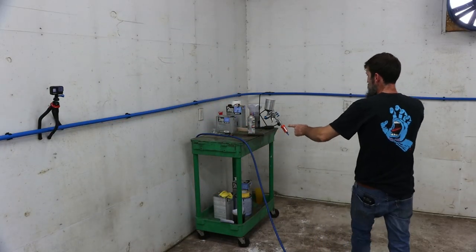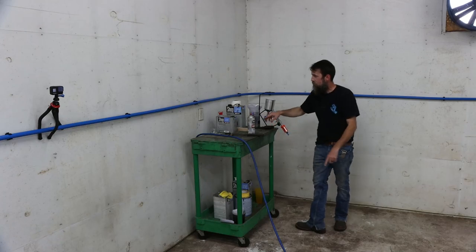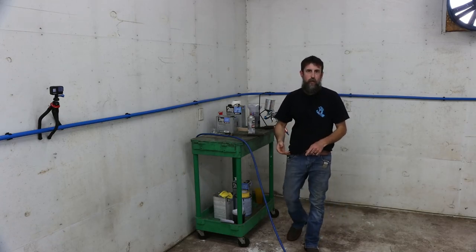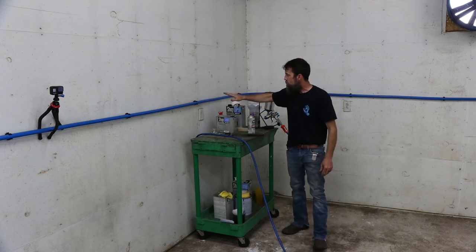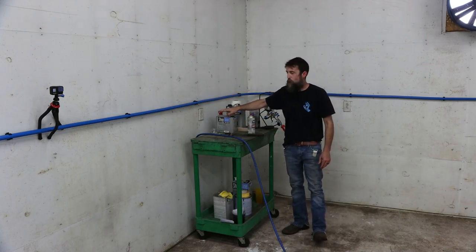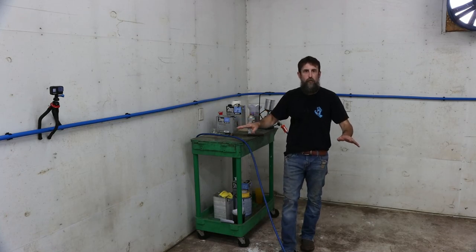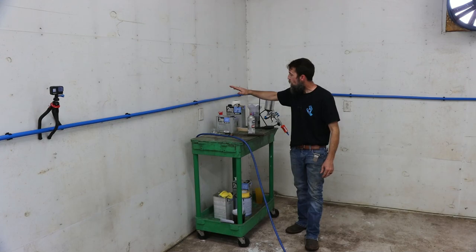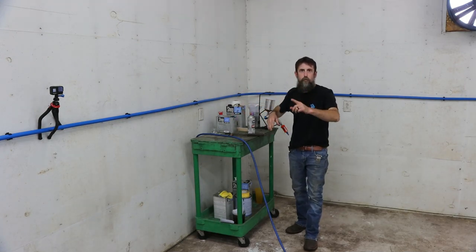So got the paint cart, this is actually my brother's, in the shop. All my paint supplies all set up in here. I'm doing a base coat, clear coat setup, not a single stage. And what I am using is Shopline Plus, made by PPG. Not the best paint you can buy, not the worst paint you can buy, just a good quality product that I'm hoping will give me really good results and look awesome.